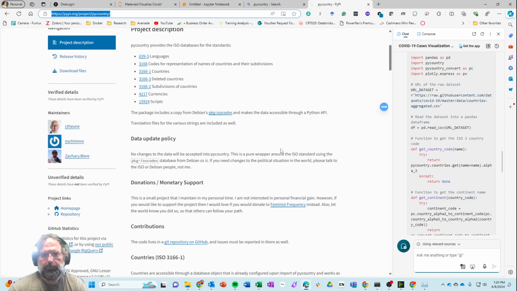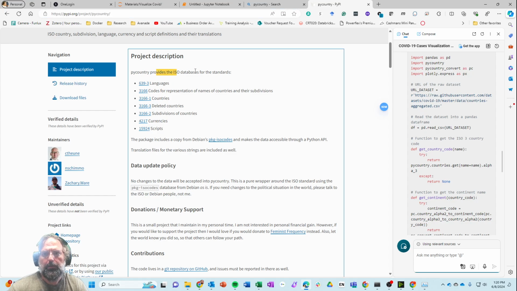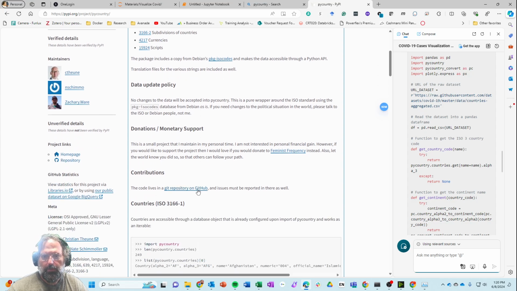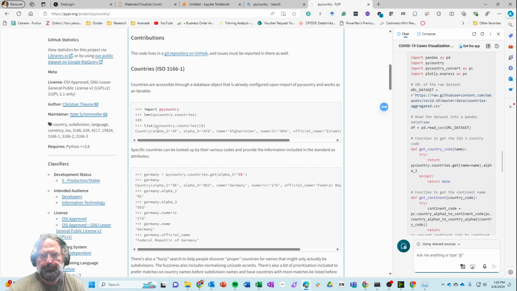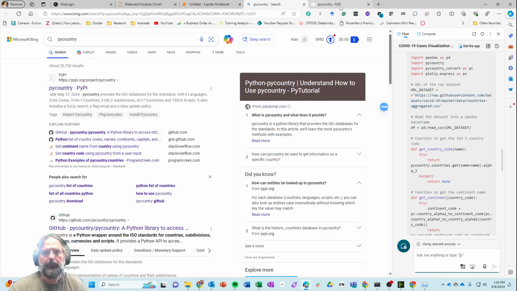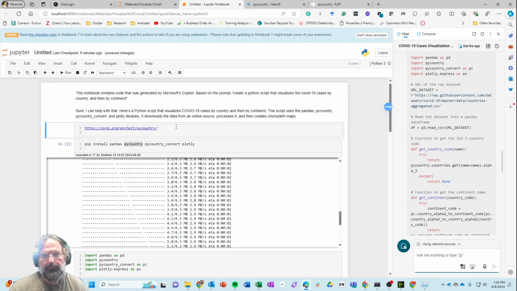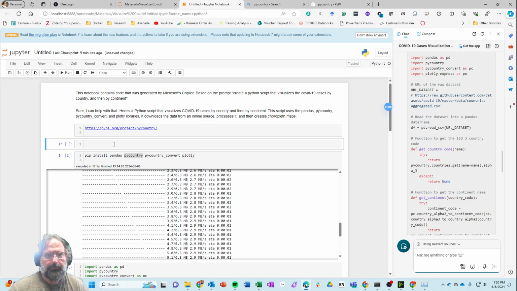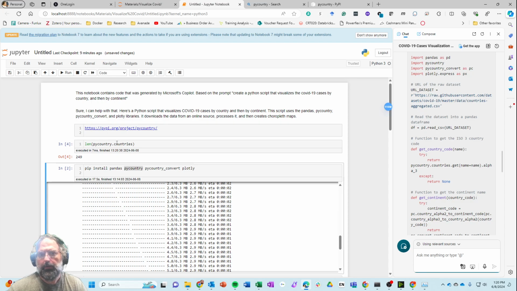So pycountry is going to go out and use an ISO database essentially, right? And to use it is something like this. So it looks like there's 249 countries. So since we already have that code, and bear with me, I frankly I'm not that big of a, well, I'm becoming more so as things go on, but that big of an edge user.